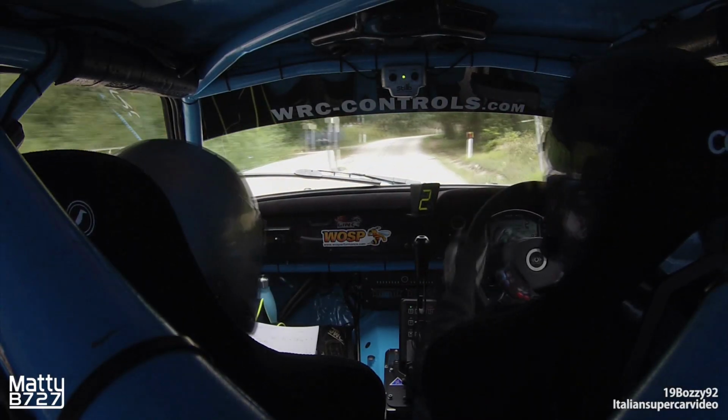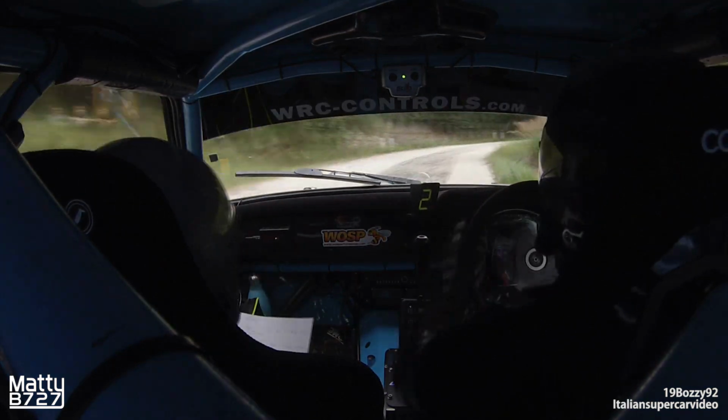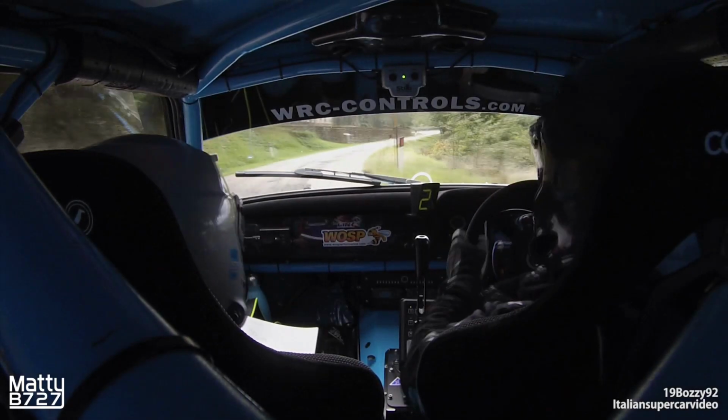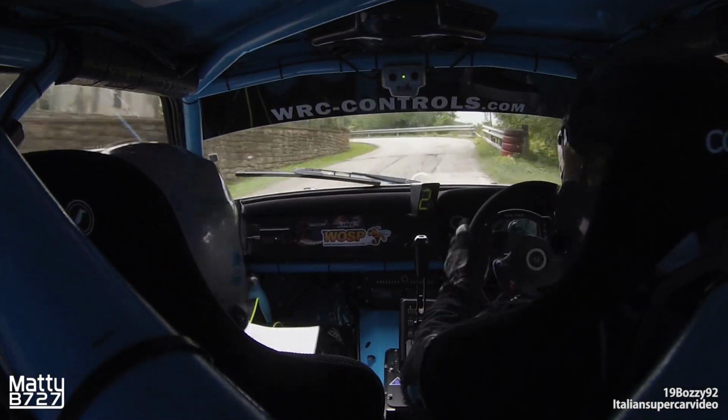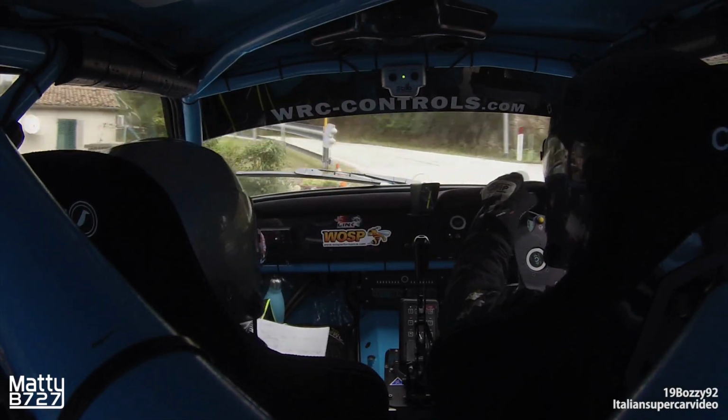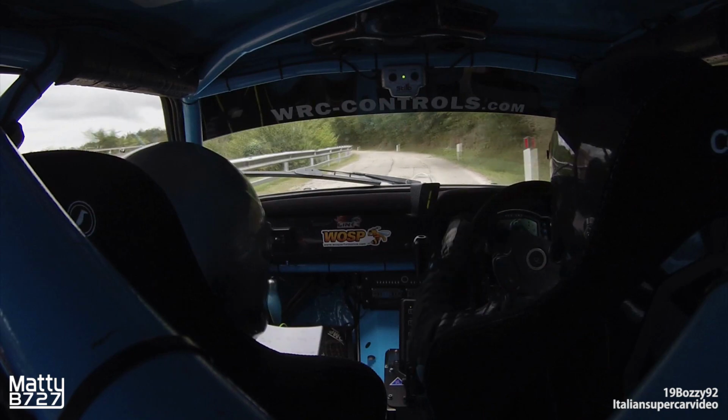Oh, six right long, long, long. And six left, tightens to hairpin left. 42 left, 200. Two left, 200.